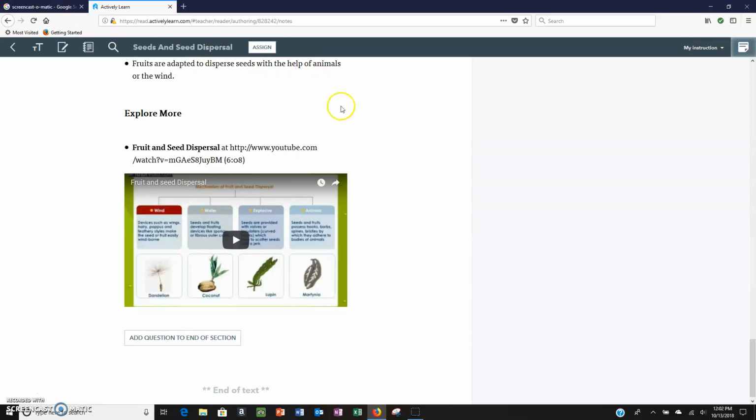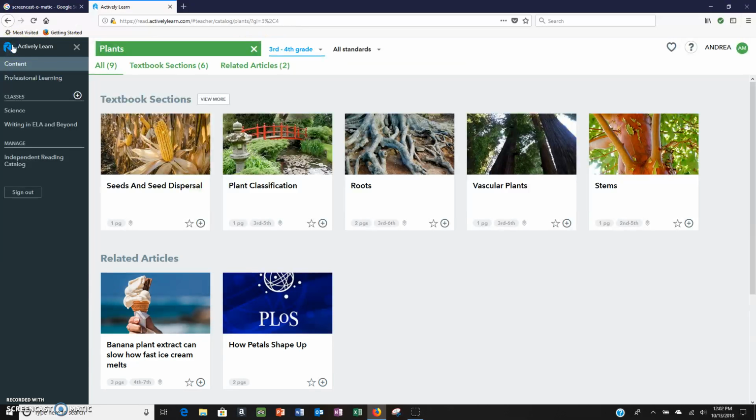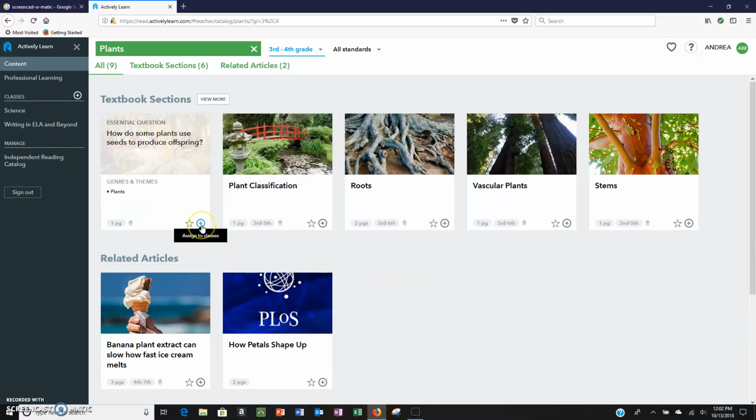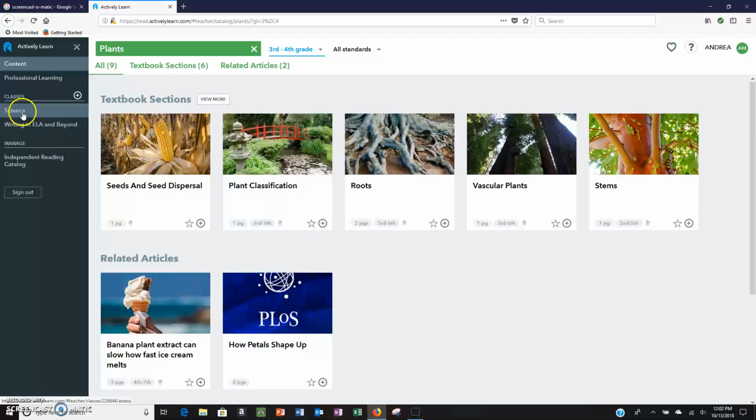I can assign it from the preview, or I can go back to my content and assign it from there. If I want to assign it to a class, I need to make sure that I have the classes here that I want to assign to, or maybe I want to assign it to a class I don't have.